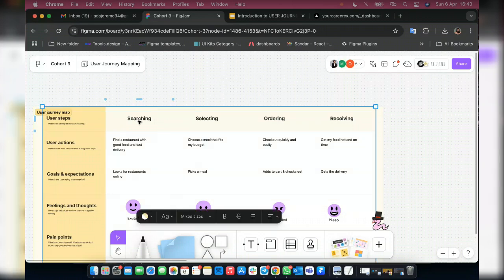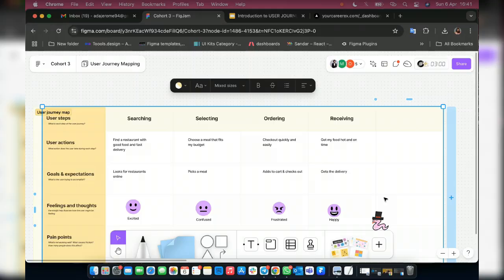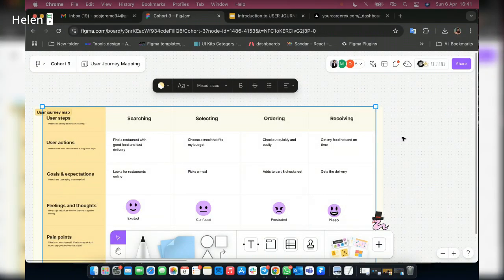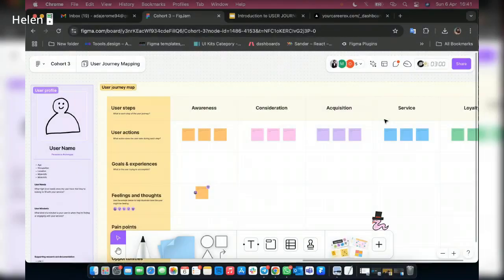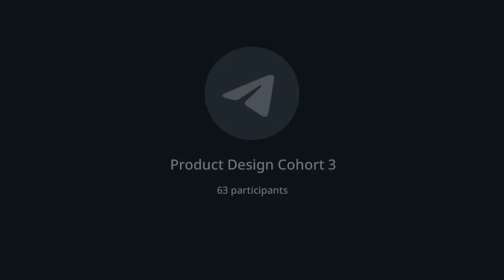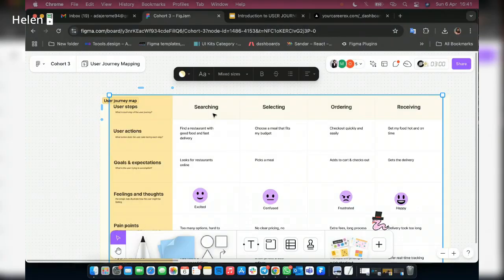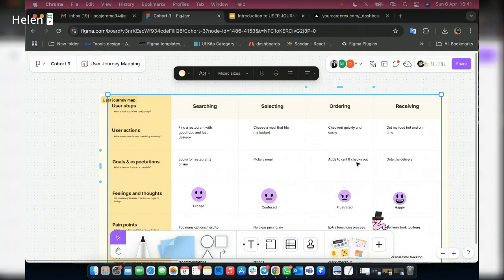But if you choose to add another one, you can just come here to add another one. But I'm not adding, I'm just going to use this. But if you're working on maybe a handyman project, or fintech, whatever project you're working on, you can just use the basic steps the way you understand it. But if you choose to use these particular ones, no problem. But use the basic steps your user is going to partake in for that product, so that you understand more of the user journey map. So you can tell this is how my user journey map is.